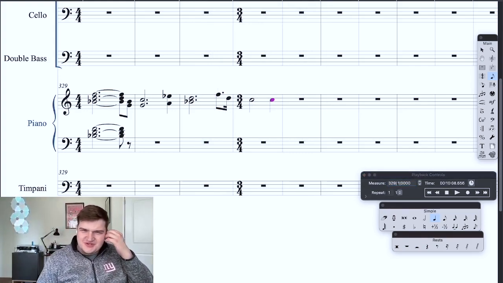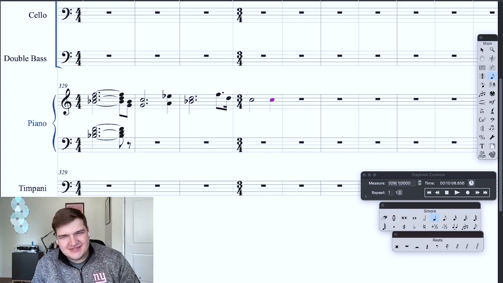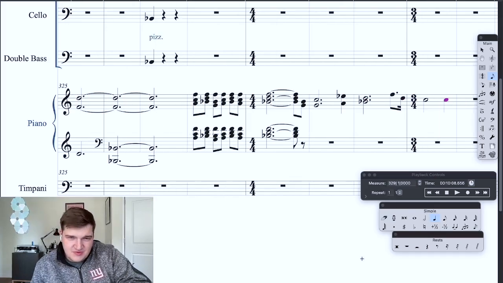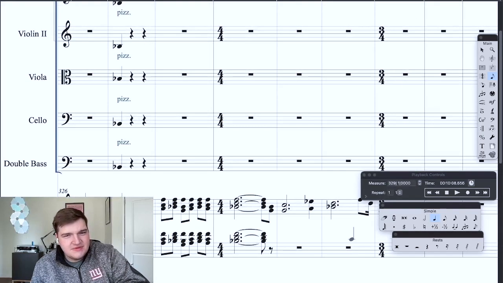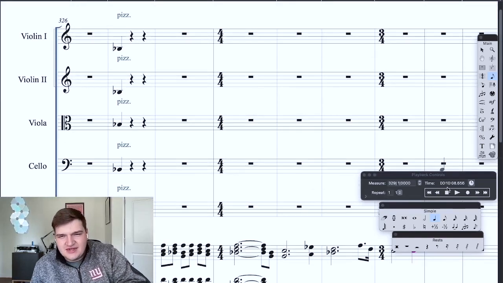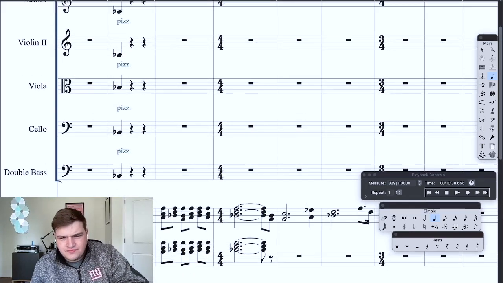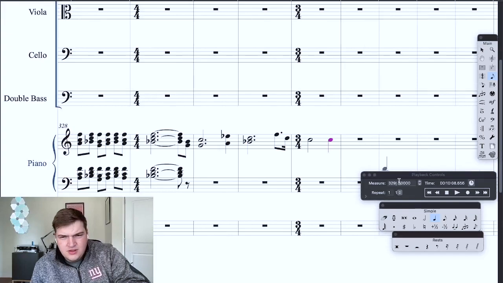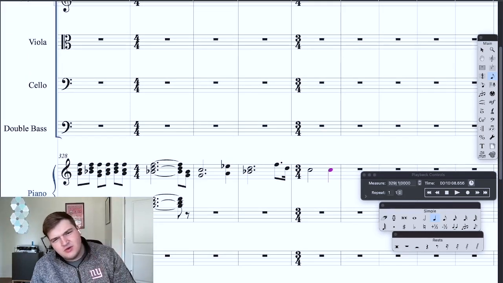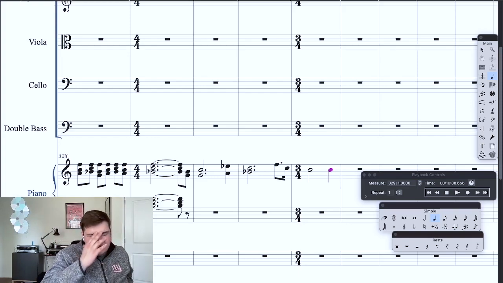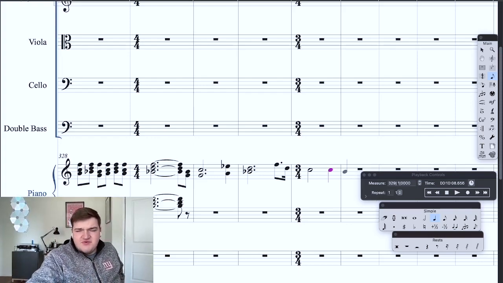That might be too much. The dotted 16th note rhythm, I'm not sure, but I'm going to keep it for now. I like the notes. The rhythm itself might be sticking out too much. I think the orchestra or the timpani will happen on beat 2, or sorry, beat 3 in these 4/4 bars.